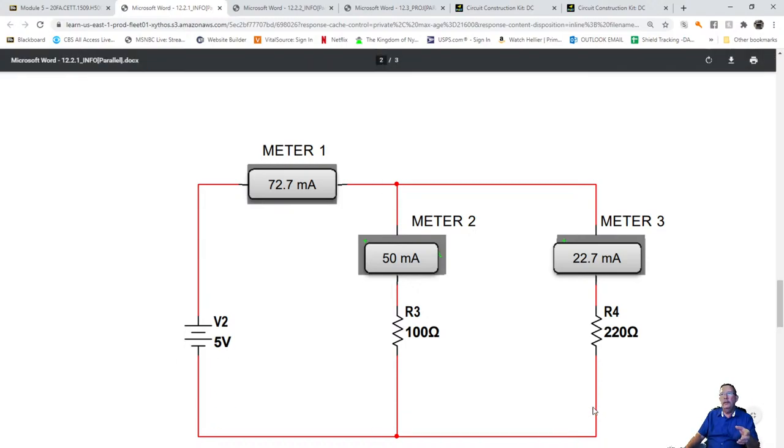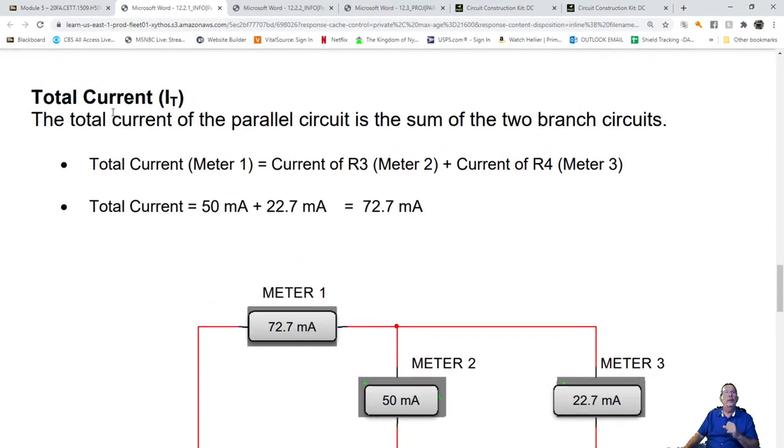Because see, this is 5 volts here, and this is 5 volts here, right? So that's a given. This is 5 volts here. So you know, with a 5-volt supply and these two parallel resistances, you have 72.7 milliamps. So the total current of the parallel circuit is the sum of the two branch circuits.